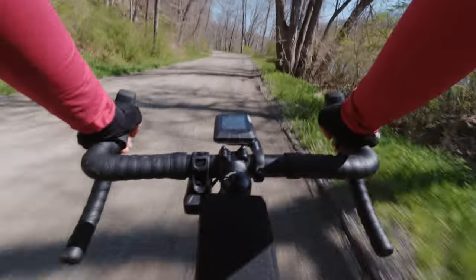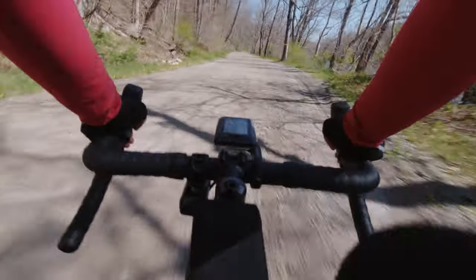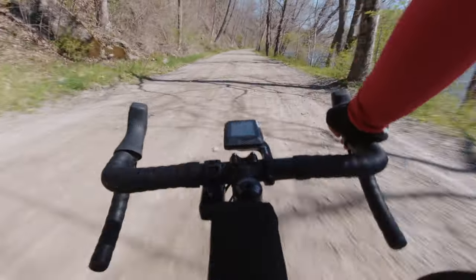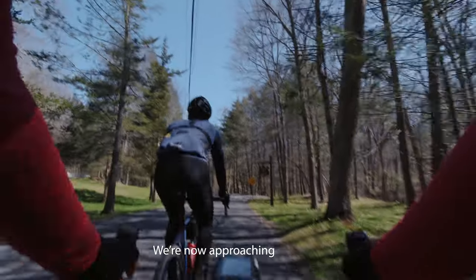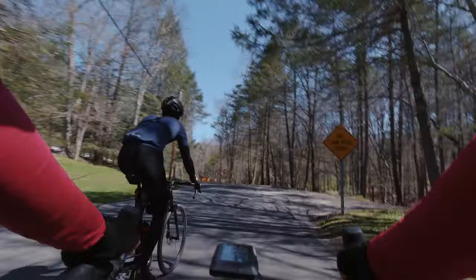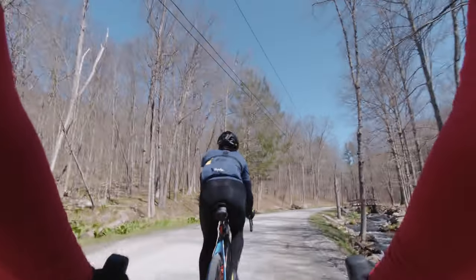This feels a lot better. I wonder if it was just too low before. Approaching the park. They said ticks are supposed to start coming out.